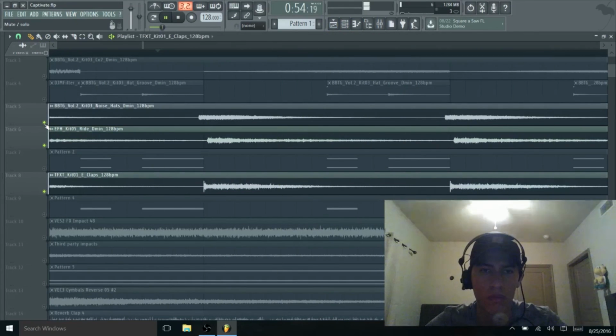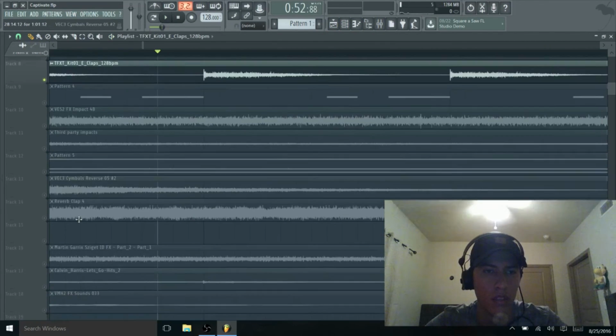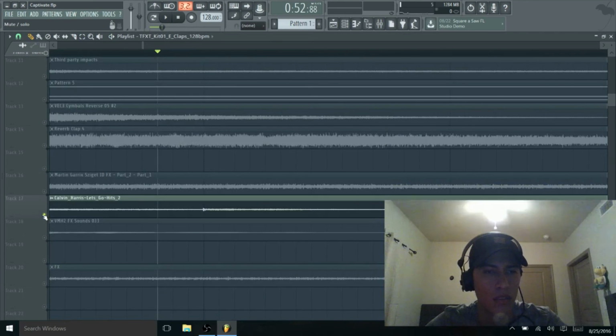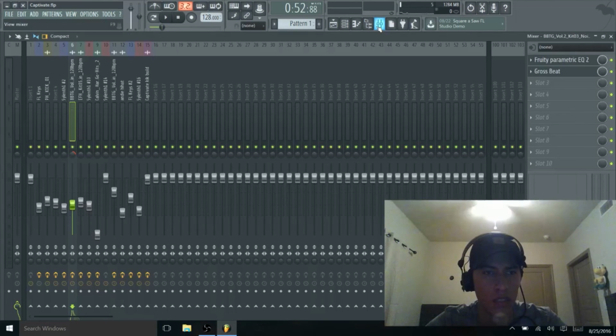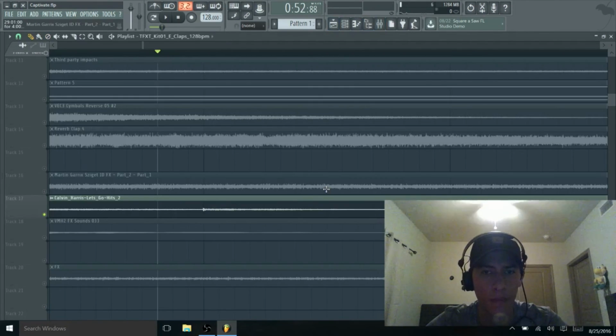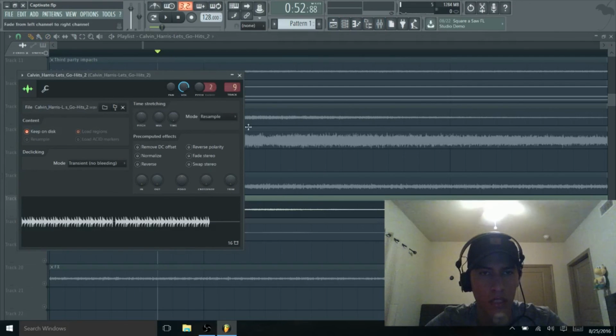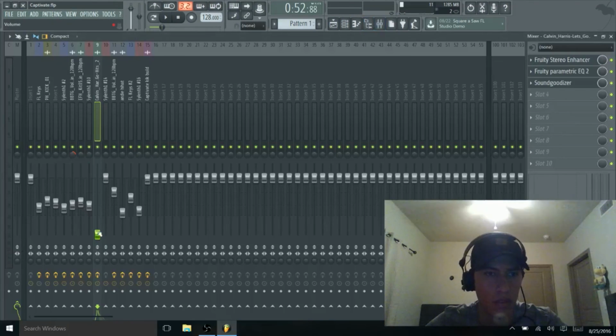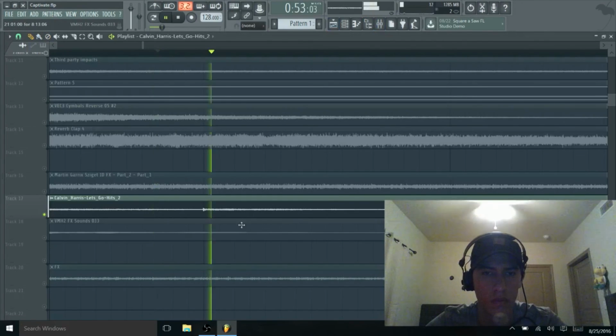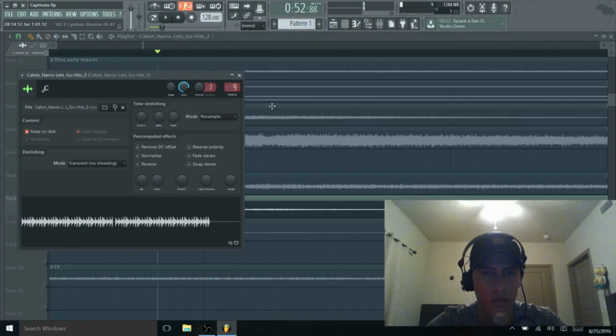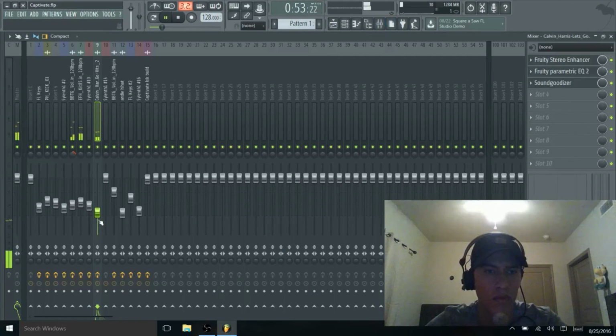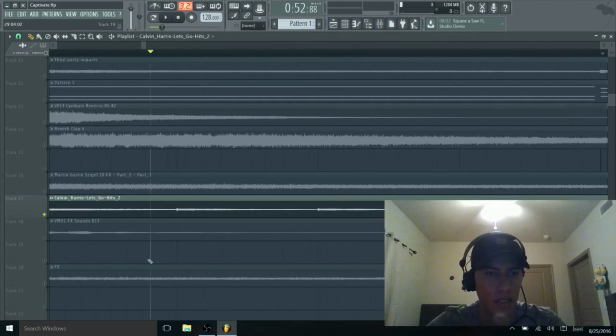And then these, I don't think I have these activated. This is actually a pretty cool loop, but I'm not using it. The sound's down. It's just down there.